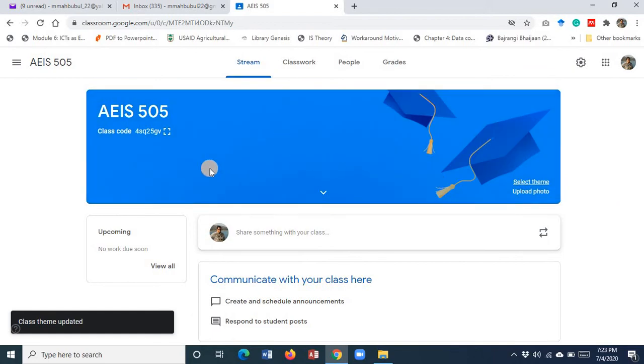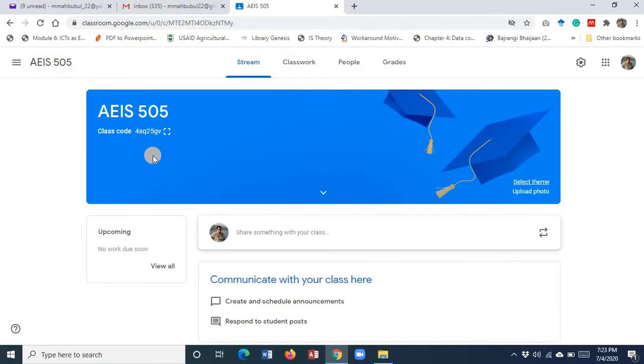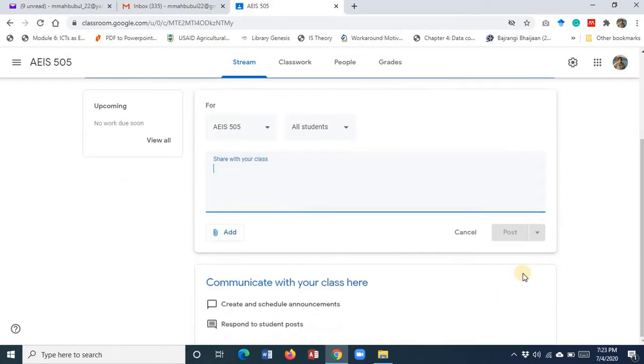And most importantly, here you see the Google Classroom code. That's the code you need to share with your students. That's the most important part. Let me quickly give an overview of this Google Classroom. Here is the stream. Anything you write here, you can post there, and all of your students can see it instantly in their Gmail email, or by visiting Google Classroom. So you can instantly communicate with all of your students, and that's why Google Classroom is better.